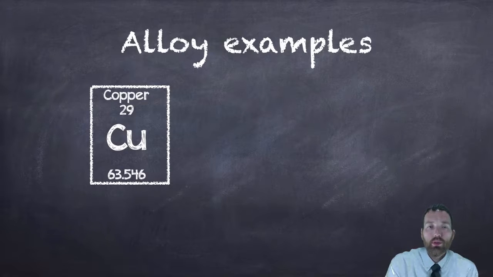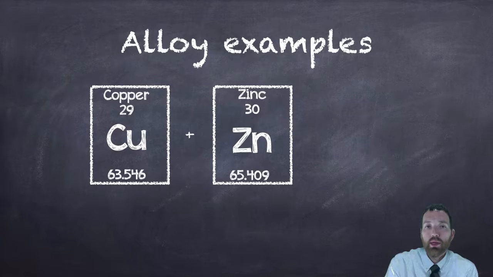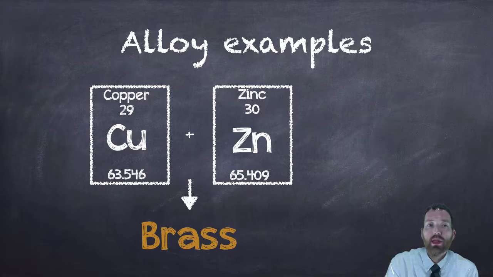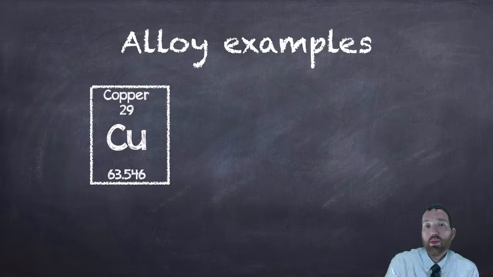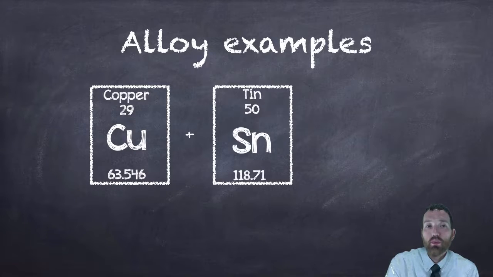So here are some examples. Copper has been known since ancient times. It's a readily available metal, and ancient men could use it to make weapons or tools, but copper is pretty soft as far as metal is concerned. But they found that if they took copper and mixed it with another element like zinc, you get brass. And brass was a lot harder than copper and stronger and could be used for a greater variety of purposes. And even better than brass was when they mixed copper with tin and they got bronze.